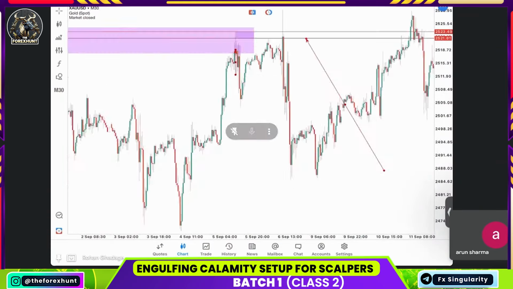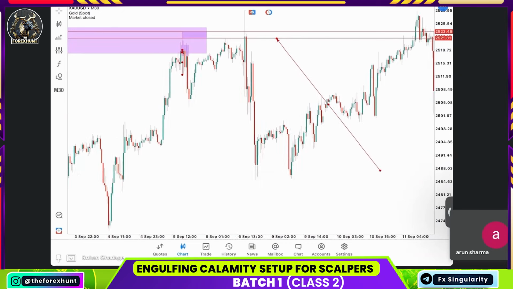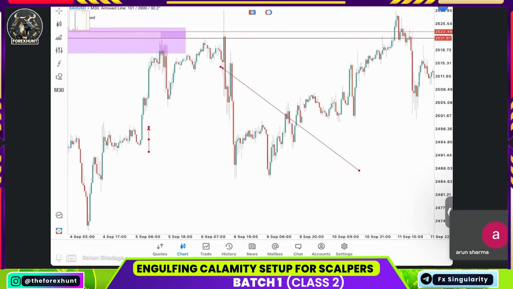Now what we have to focus on: if the market forms one more sell within the same sell, we have to focus on the new M30. But technically we don't have any sell because this didn't close below this area. And this M30 is very long, so technically we don't have an M30 here. Again, when the market comes to an area, we have to wait for a new M30, new trade and new confirmations.